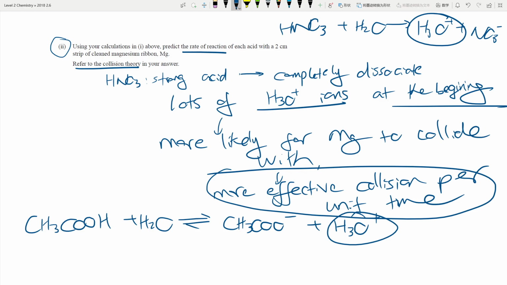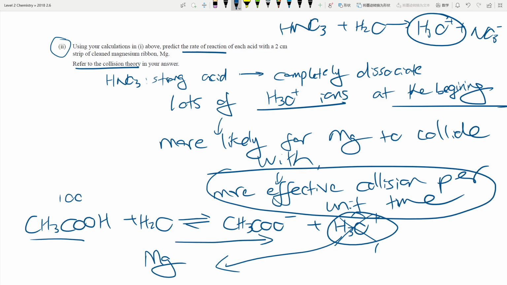Let's think about this. This is a partial dissociation. I normally use this example: if I had 100 of the CH3COOH at the beginning, I probably only make 1 H3O+ from the partial dissociation, 1 to 5%, for example. And then I put the magnesium here, and the H3O+ is going to react with the magnesium. What is going to happen to the H3O+ concentration? The concentration will go down because the hydronium ion has gone to react with the magnesium. Le Chatelier's principle states that because we lost H3O+ concentration, the system is going to favor the right hand side and make more H3O+ ions.